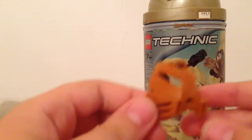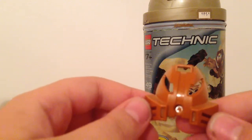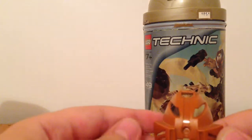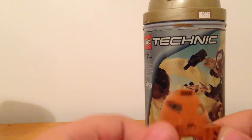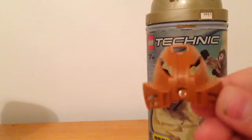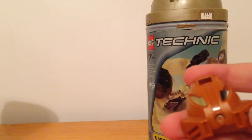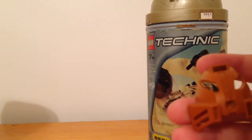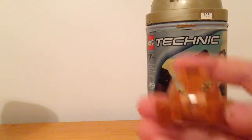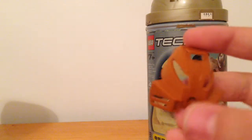This is a burnt orange or dark orange or dark flesh, whatever you want to call it. This was included with the Huki set — the Tohunga. I got this off Amazon with some other Tohunga, and at the time the pictures were a bit dim, so I couldn't see the correct color of the mask. I had never seen this mask in person before, so I had no idea what to expect. When I got it and it was a lighter color, I didn't really care — I thought that maybe that was how it was supposed to be. But then recently, when I saw a review of this set by someone else on YouTube, I knew it was the wrong color, and I figured out it was Huki the Tohunga's mask.